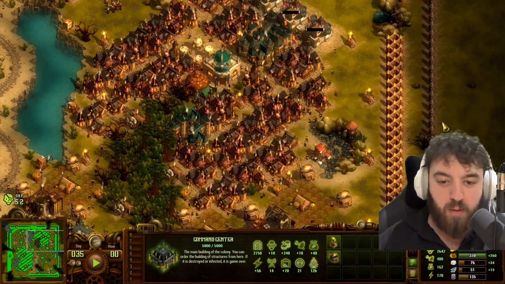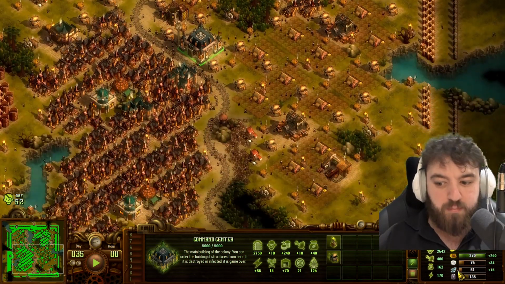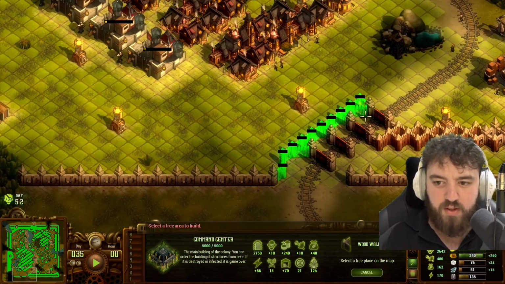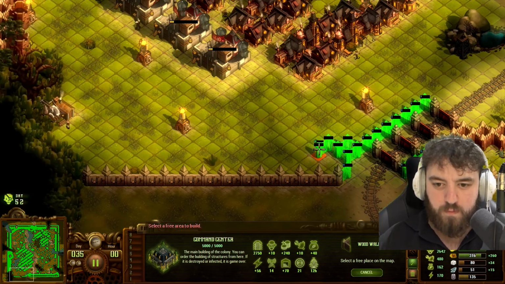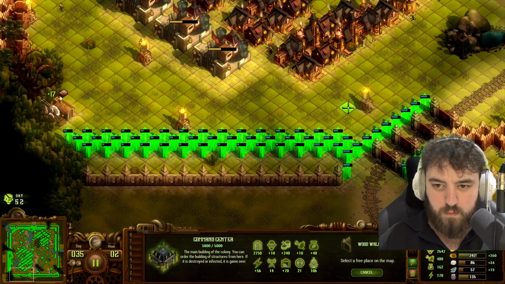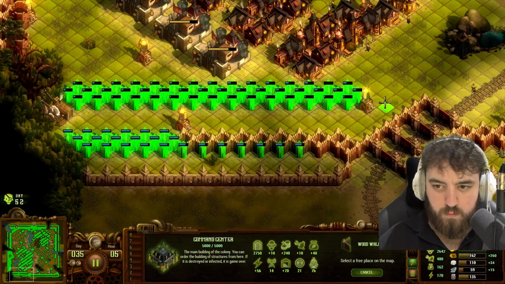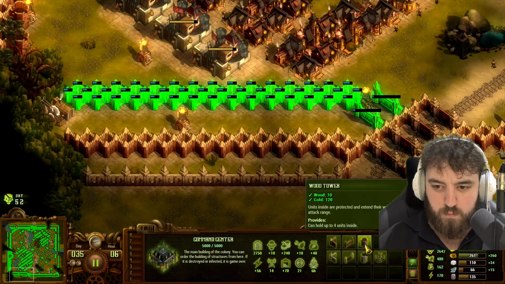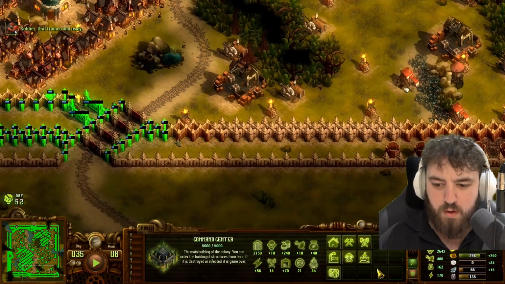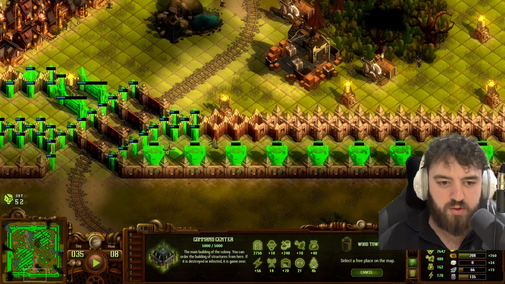Now, I probably would have been better going for the power plant, because the power plant would have meant that I could have done away with a lot of the wind turbines, saving me workers and a few other things. Although, it's not the worst thing in the world, at the end of the day. And upgrade a few more of these to concrete. And we'll build a lot more of these. Lots and lots of watchtowers.